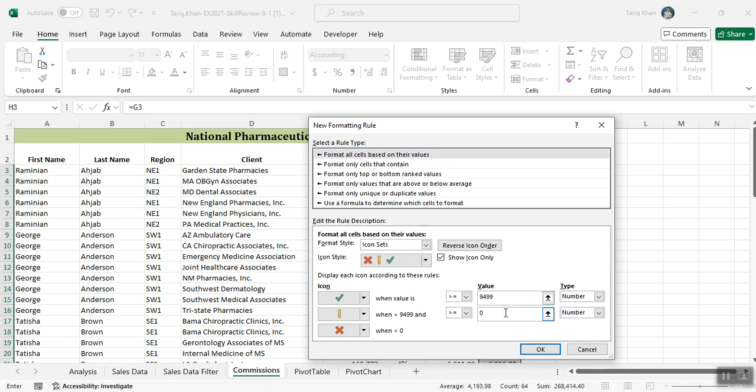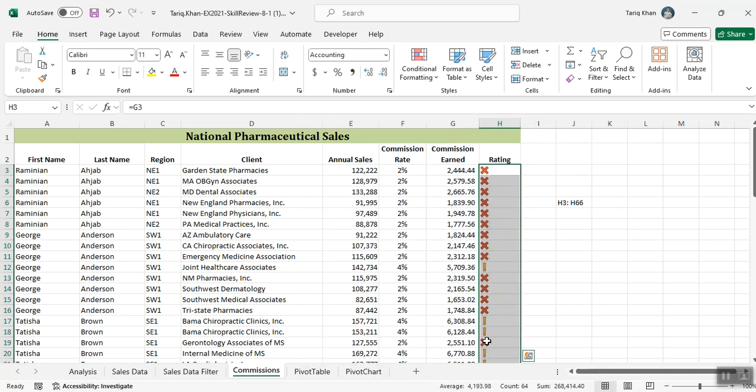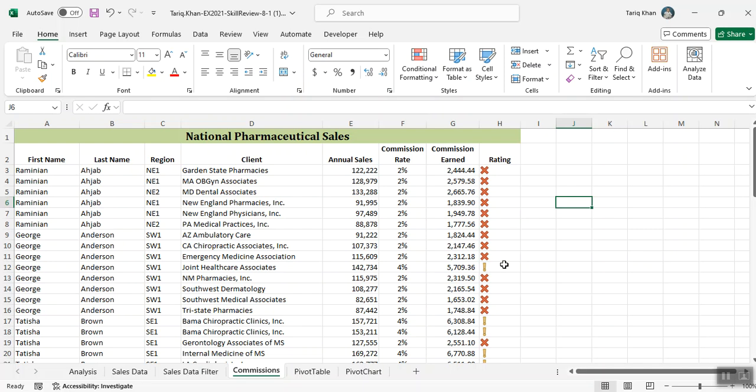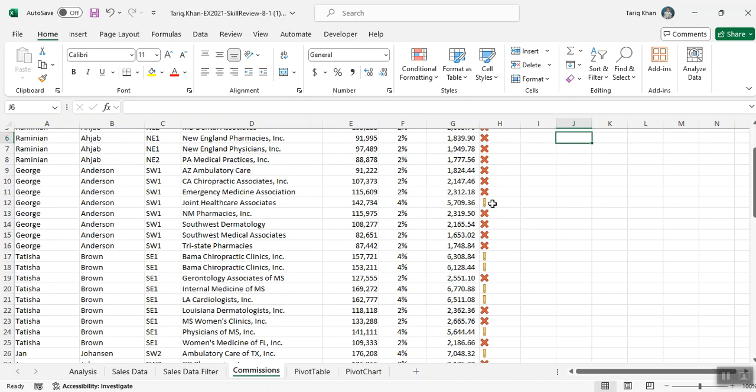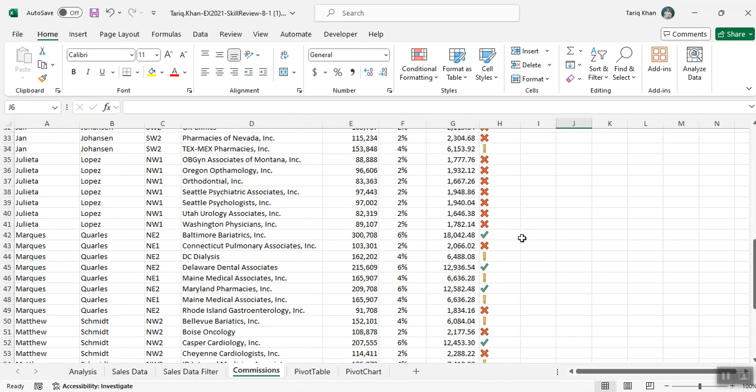Okay, and second one, you're going to choose 5001. Okay, so in this value, number value, I put 9499. In this one, type number, and I put 5001, right? Press OK, and you're able to see all of these ones changed into different kinds of symbols, right? So this is our step number 9. Do you see any greens in here? So let's find out if we have any greens. We can get the crosses, we get the lower value, and then we get the greens. So 1, 2, 3, 4 greens in here, right?